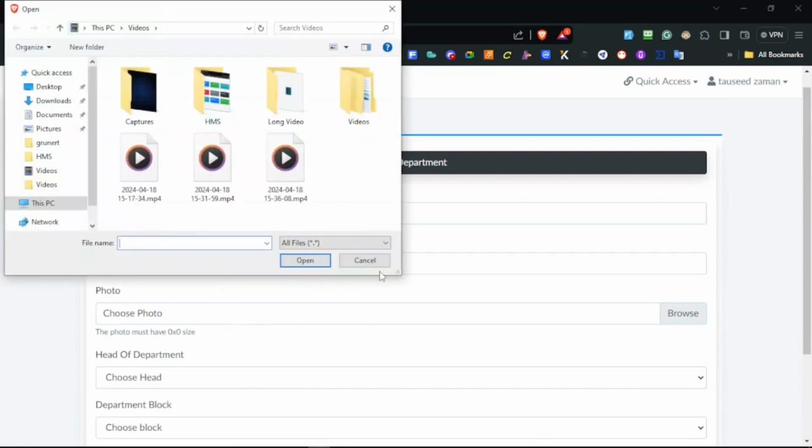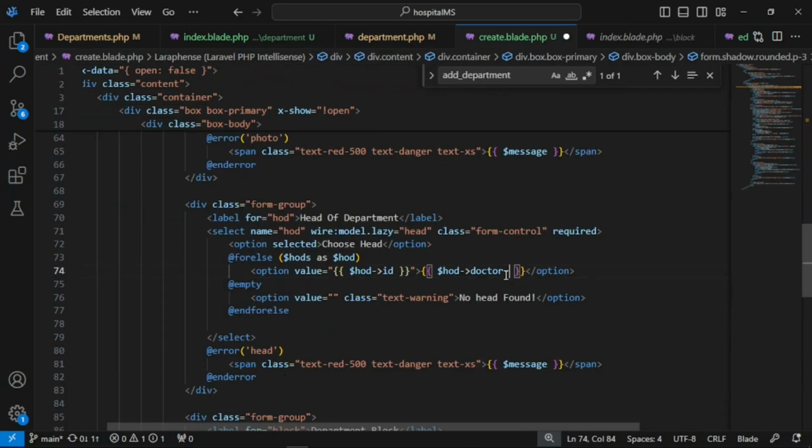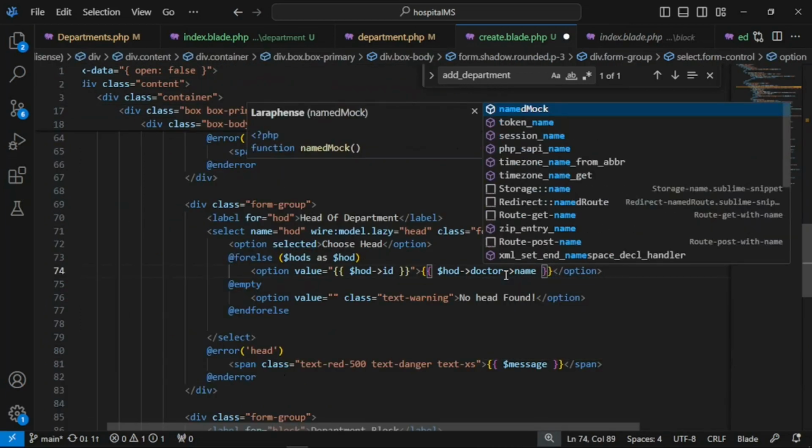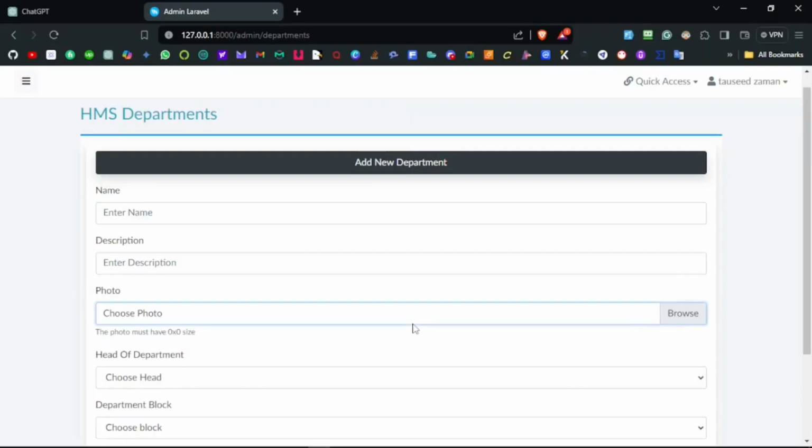And we can choose a photo. So let's go to create, and here we're gonna show the doctor name, which is head. Instead of block code, we gotta show the block name actually, since we are storing the block ID, right? So we gotta put block ID instead of block code in the value.